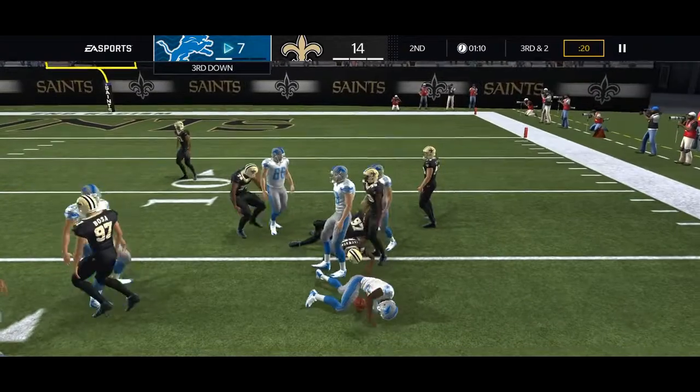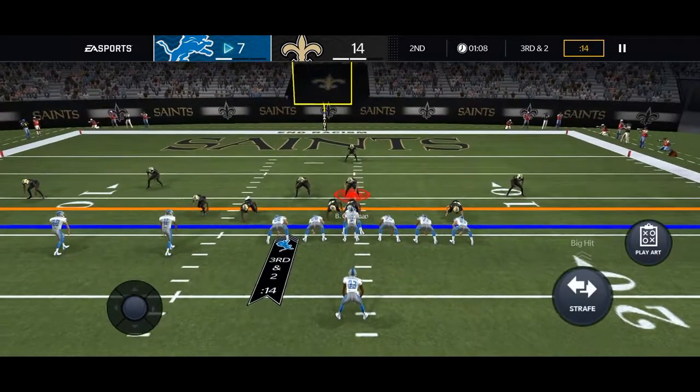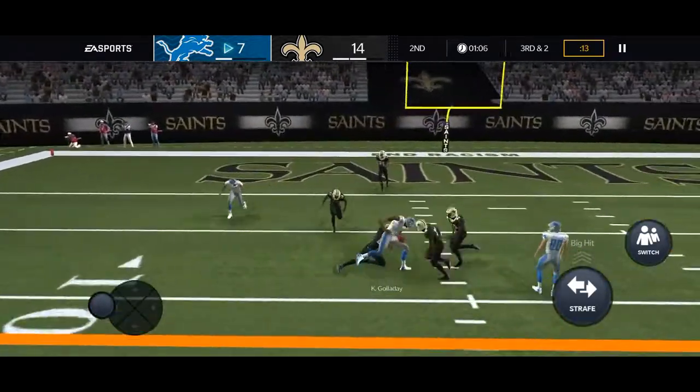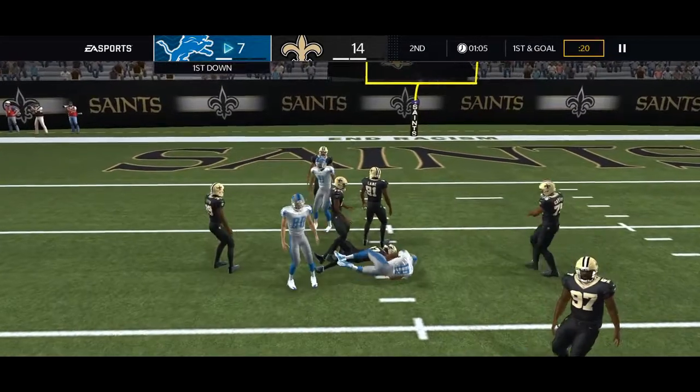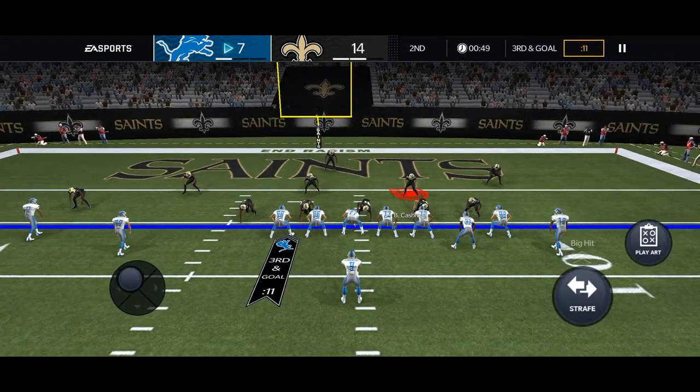Lead Kerryon Johnson will juke out the defender. And we'll go ahead and call a timeout here. The only reason I called a timeout was maybe we can get a stop here and then maybe get the ball back and do something with it. Stafford throwing, and no, he's able to complete that to Kenny Galladay. 3rd and goal, 49 seconds left. Can we get a stop?